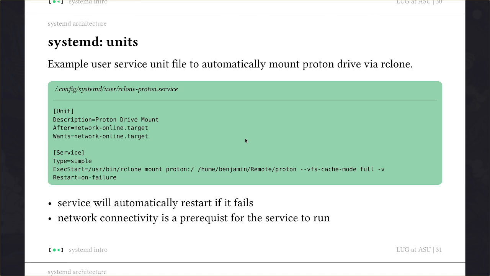Continuously run? Yeah. What do you mean by that? Like, the network's online, it's just going to constantly check to see if the network's online? No, that's a trigger. systemd knows when the network comes online. It's an event that happens. And also, this will not relaunch unless it exits. So once this is online, it runs until it terminates. And then if the network comes back online, it will activate it again.